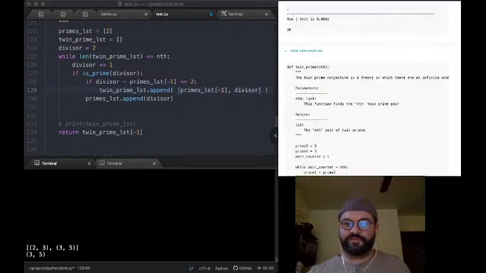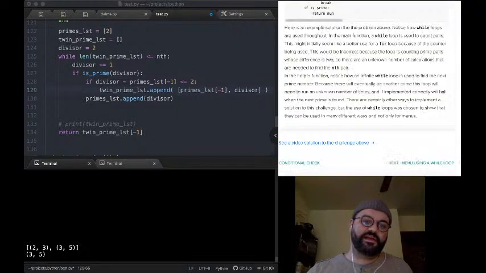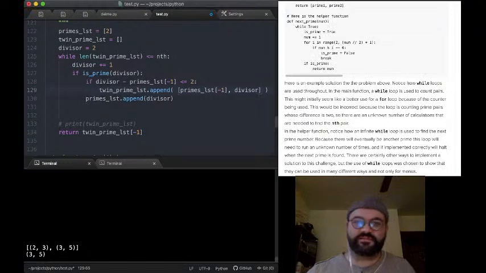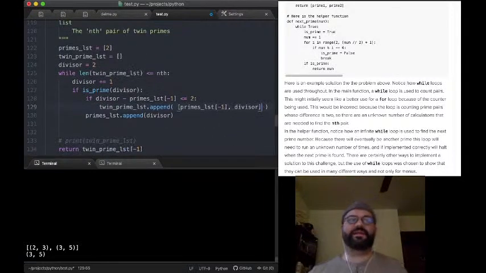So I think there's some room for optimization in my solution, right? Like I just don't need that first thing to be in there, but the way I have this written, I'm relying on it as a seed, kind of, which is just not necessary. So I guess, you know what, I could do this. I could start it at 3, and the first number we could check, we'll start divisor at 4, and that will give us 3, 5 as our first twin prime.